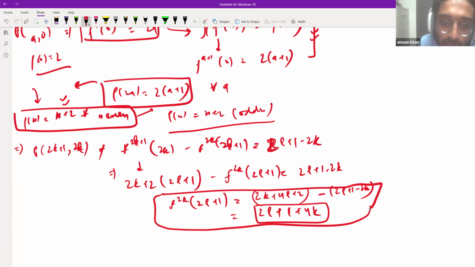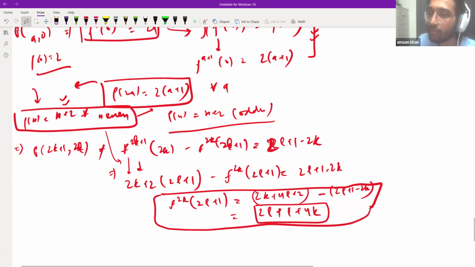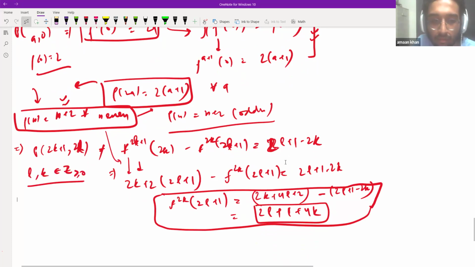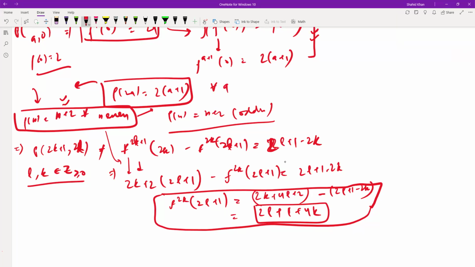I basically just used the thing for even here and got this. What is L here? I couldn't get it. Oh, okay, so L is any natural number. L and K are both just integers greater than or equal to 0. You wanted me to put A as odd and B as even, right? So I just wrote them as 2k plus 1 and 2l.